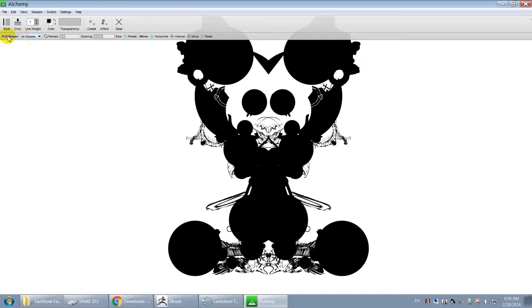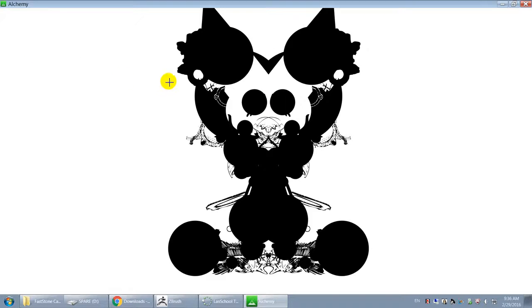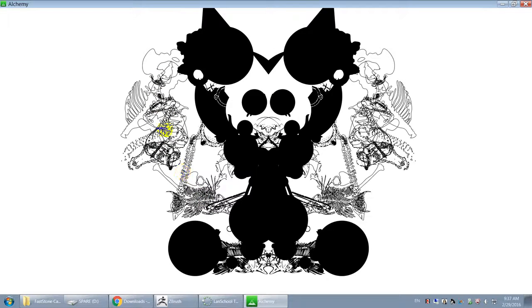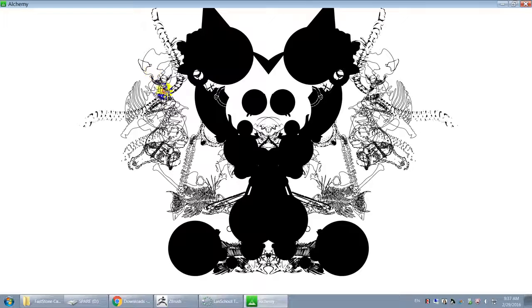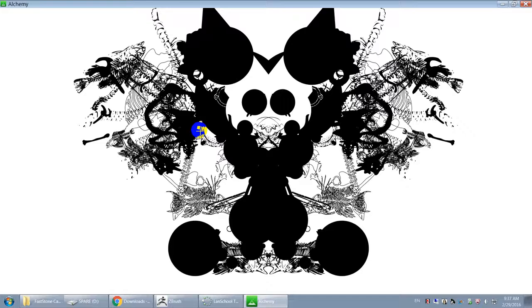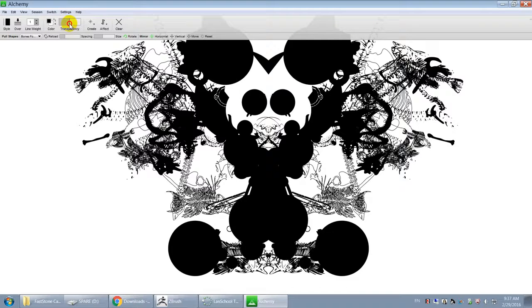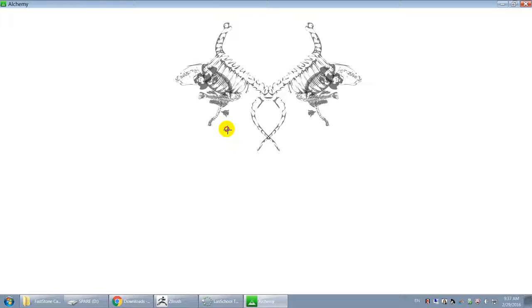And if you take a look, there's basically a category of shapes. So this says all shapes. There is a folder with just bones. So you can see the bone shapes there. And again, you can switch the style to be a full-filled shape. And we can also change the transparency as well. Let me just clear this and start again. Right?